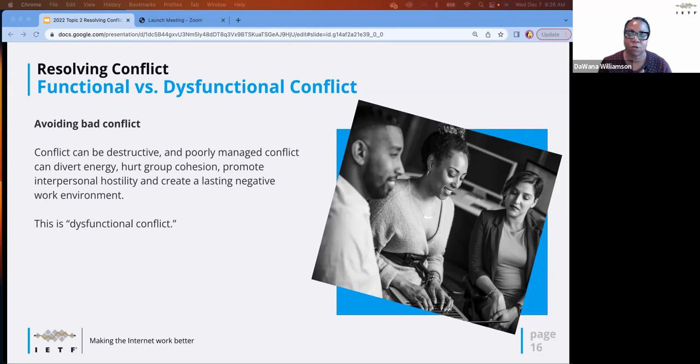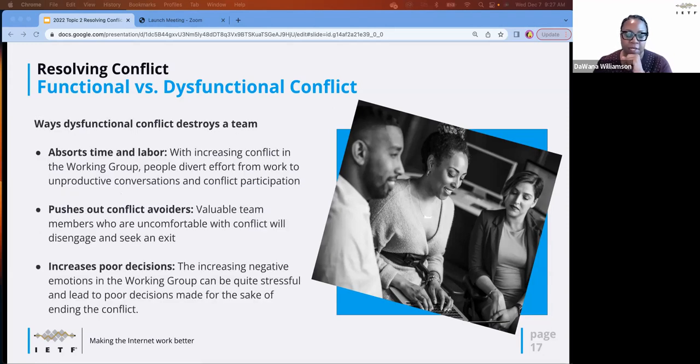And you know, last week we talked about promoting engagement. A lot of dysfunctional conflict can actually prevent engagement from people. People leave the group. People don't feel safe to provide their thinking and ideas. And some people are just more sensitive to this kind of destructive or dysfunctional conflict. And you have to be aware of that as a co-chair, like who is... ideas.